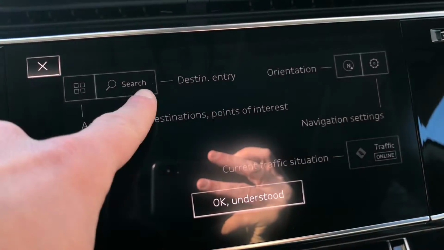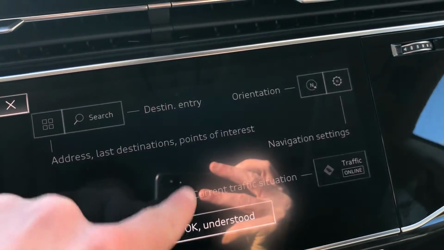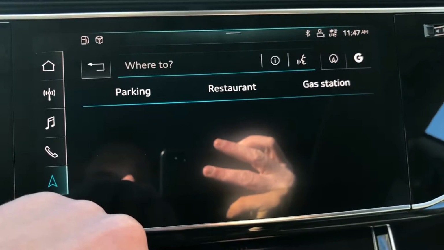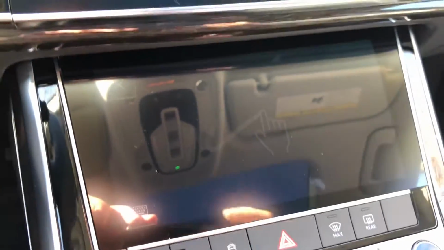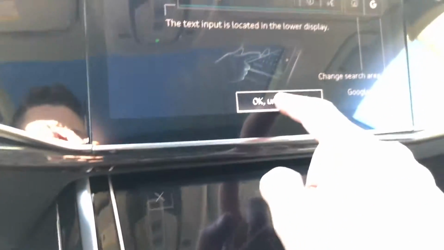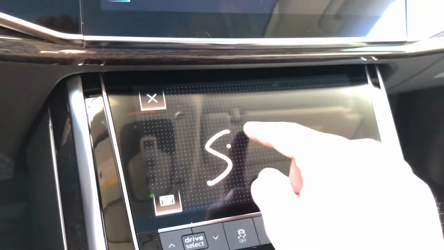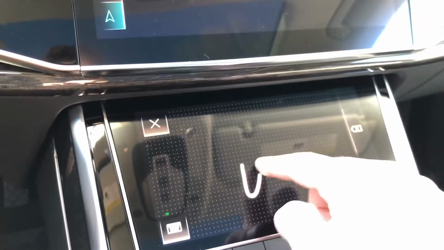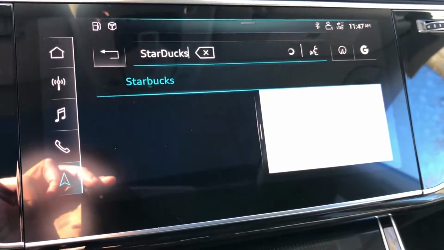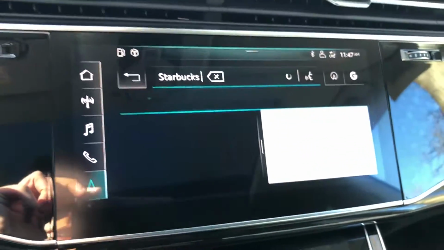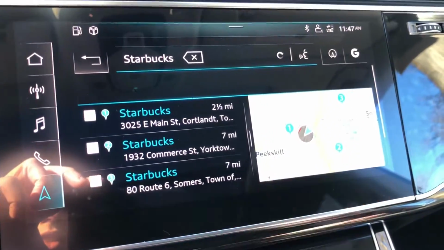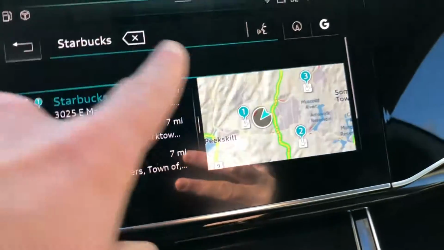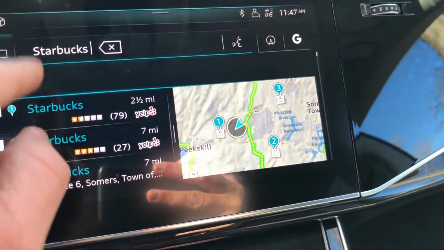So you can see you have some search options up here. If you click search, you click OK, you're going to get the keypad up here again. So if I were to write out STAD, so it did Starbucks, which is not clearly the right word, but you can see it's smart, it kind of figured that I meant that, and then it gives you basically all of the suggested closest locations there. And you can also anytime click the voice button on the steering wheel or the screen.